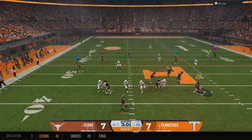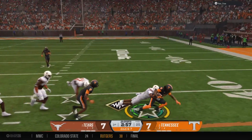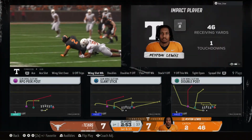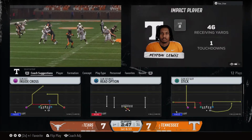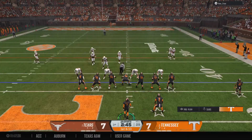And the quarterback dropping back. Here's a screen pass to the running back. They make the stop, but not before he gains the first down. The screen play works. It's so easy to get caught up in the receivers and the quarterback, and your eyes get lost. You forget about the running back. Nice catch and a first down for this offense.